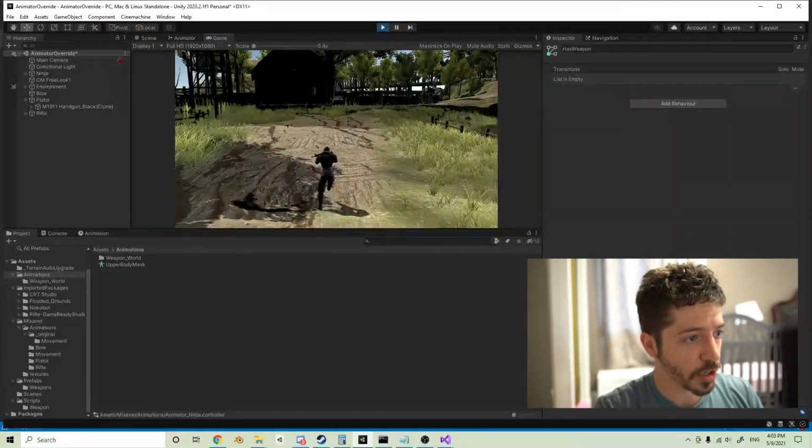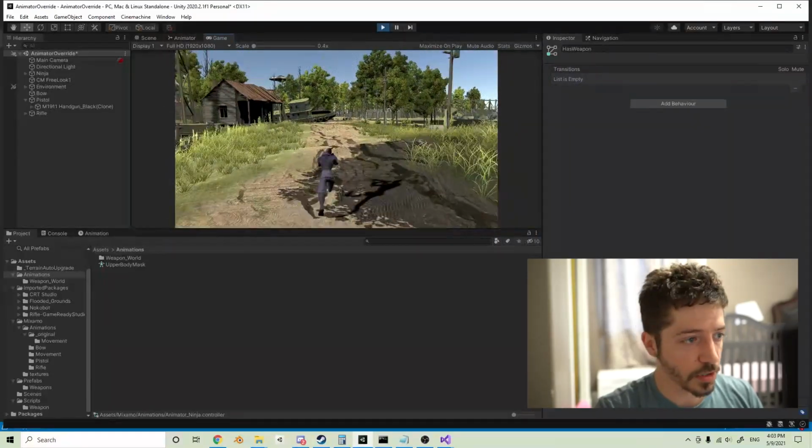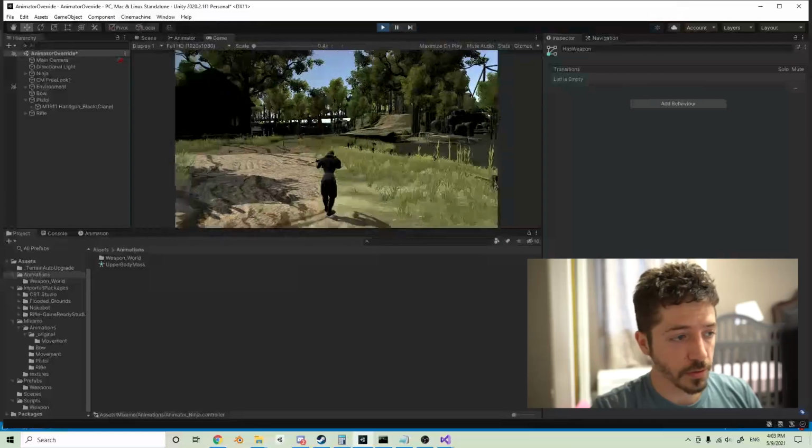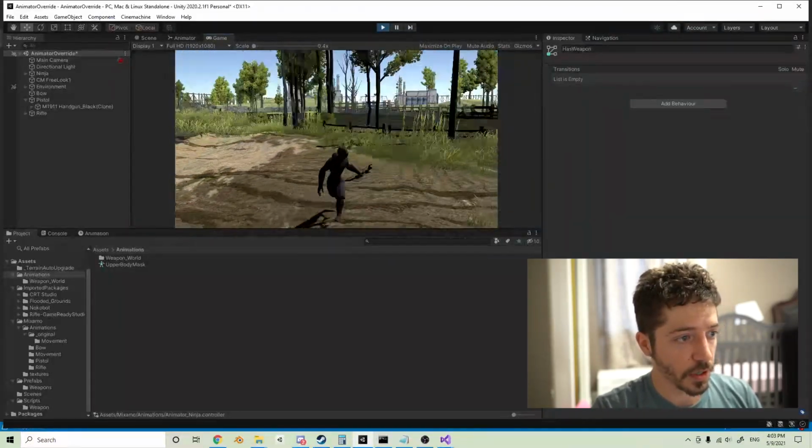He's basically paraplegic in our top layer, our has weapon layer. And the bottom layer is only paying attention to his legs. So pretty cool. This is a good method to get things done, and I hope you find success with it.